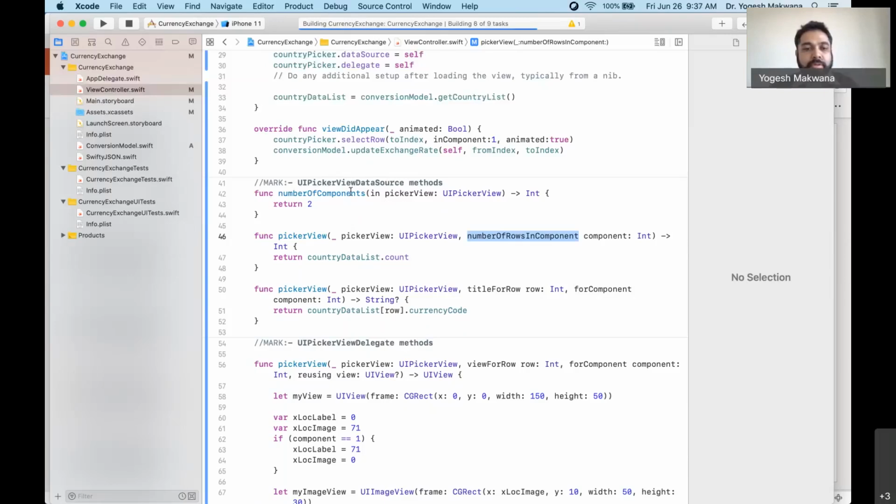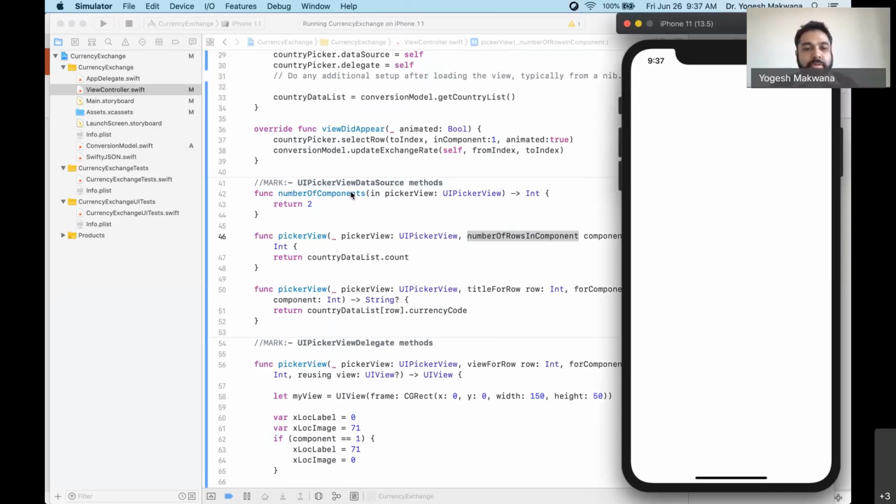Number of components: that single wheel of the picker view in iOS, in UIKit, allowed you to add a single picker view and then divide it into as many components as you wanted. For example, there is a built-in class called date picker, which is a subclass of picker view, and it divides that one single picker view into three components: day, month, and year.